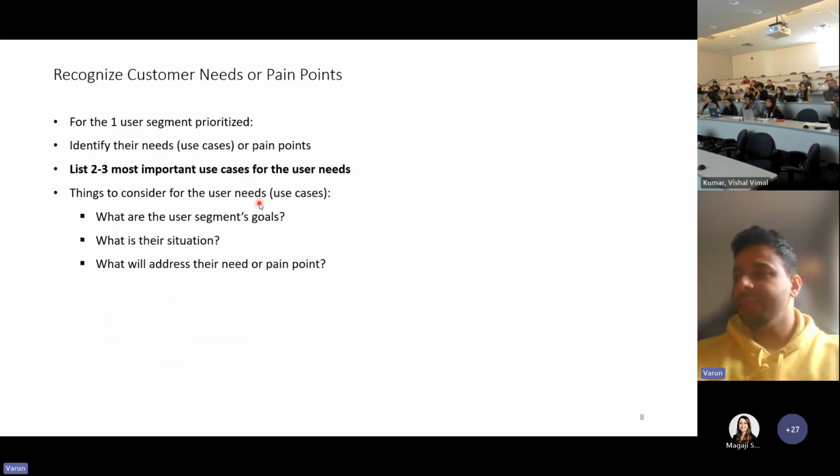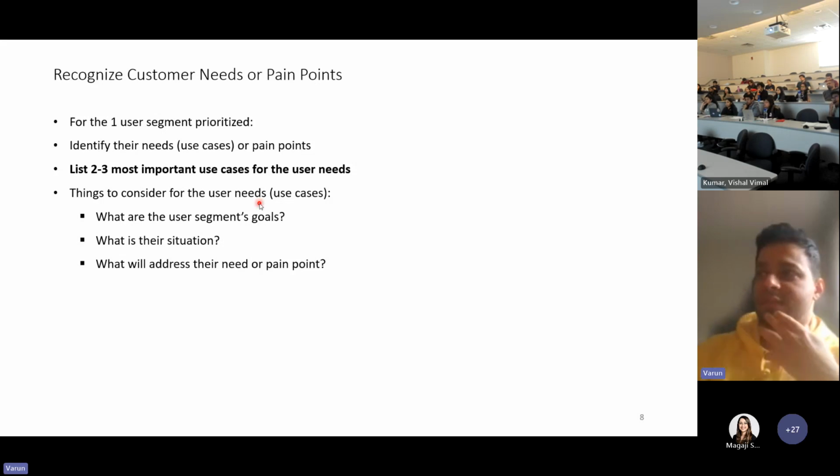The questions? Okay, fine. Once you prioritize the user or the end user, now it's very important to identify their needs, right? This is what we were talking about earlier, identifying the pain points. Because again, a user may have 10 different pain points, but which is the most important pain point for which you will actually create a product, right? And it has to be the most important use case that you address to create the most important value for the market. Ultimately, that's how a product or a service or a process will be successful.